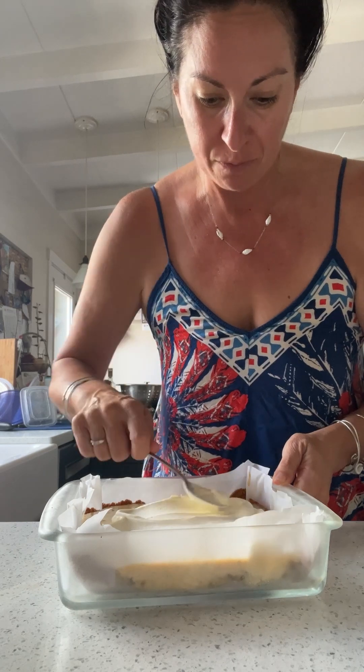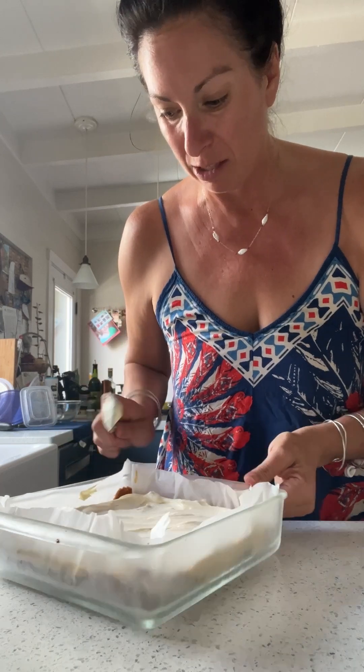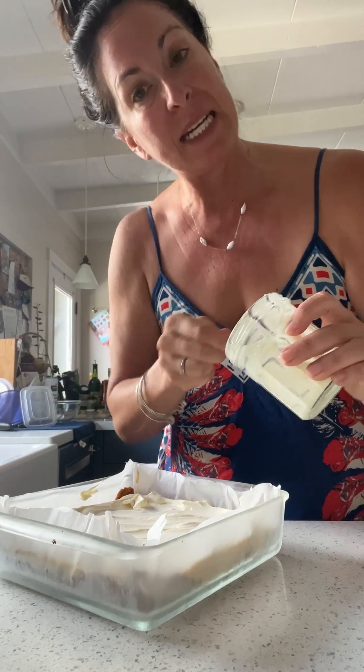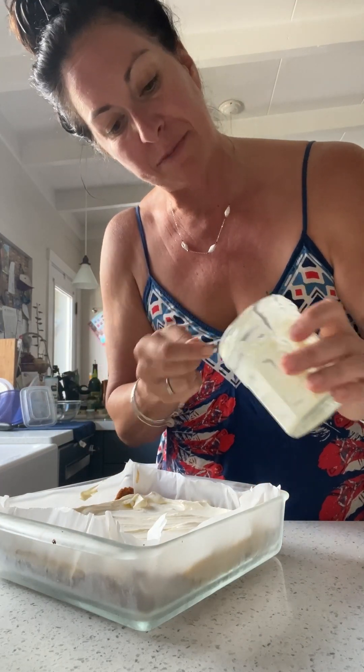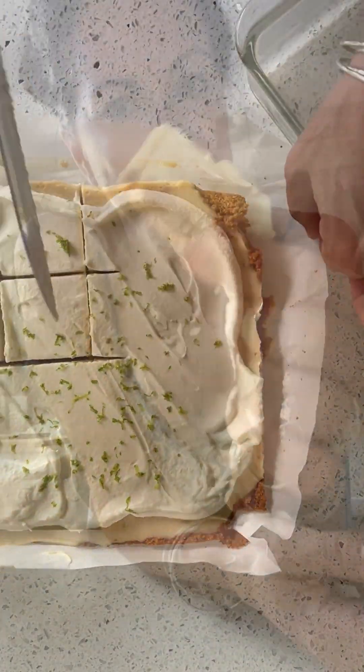Put it back in to chill a little bit more. If I wanted to be fancy I could put some lime zest on top. When I woke up this morning I did not think I was going to make these, but all day yesterday I was like, I need to go buy a key lime pie. But no, I don't need a whole pie because I will eat a whole pie by myself — these are just the right size.